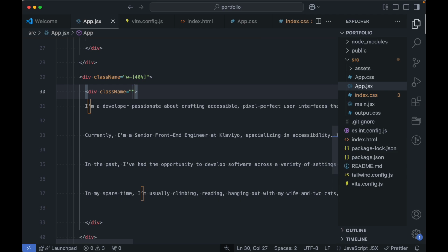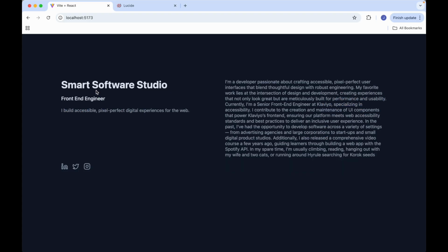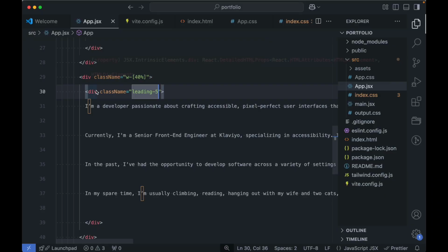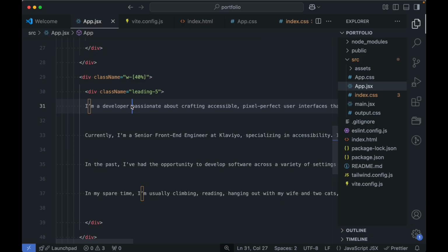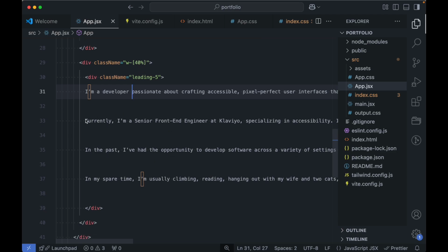So to adjust the line height, I add a class leading-5, which has made the line height. Okay, this is not the ideal line height that I would want. Let's break this into different paragraphs.